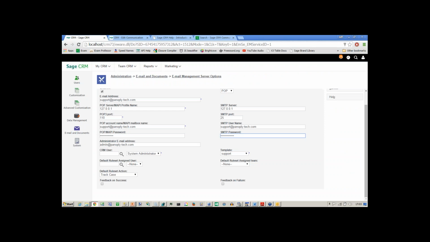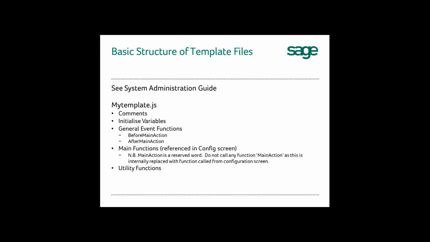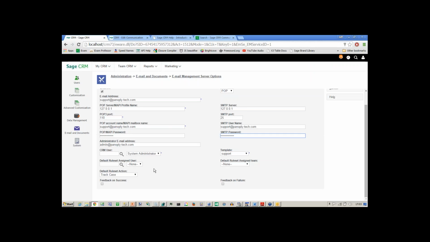We then, within the file, have to go into the event functions, which are before the main event and after the main event, because the whole business of what we do is the function that is passed from this interface where you can see track case, that default rule set action.